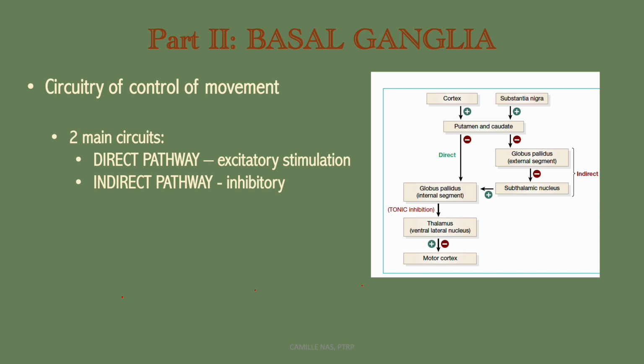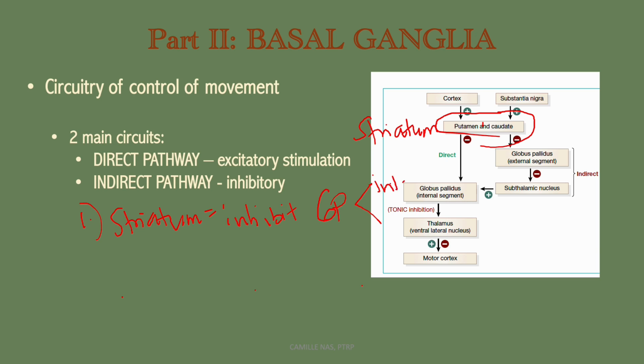So let's start with your putamen and caudate. Now remember, diba, putamen and caudate, collectively they are known as your striatum. Right? So first, what is the function of your striatum? The function of your striatum is to inhibit. Who? Inhibit your globus pallidus. Okay? Both internal and external. Your globus pallidus kasi guys, yung internal and external, it's just the location, yung part ng globus pallidus, no? It has an internally located side and then an externally located side. And so, your striatum will inhibit both. So, the whole globus pallidus.